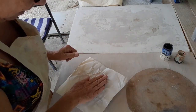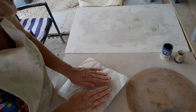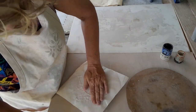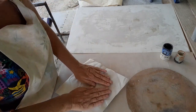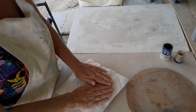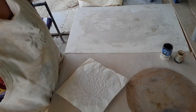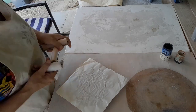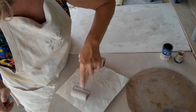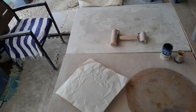Something like this. Pressing it on. My clay is still wet enough for it to stick a little. Let's take a pony roller first. Let's see if that's enough. I need something like a banding wheel.